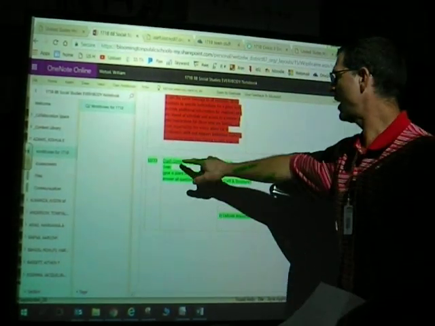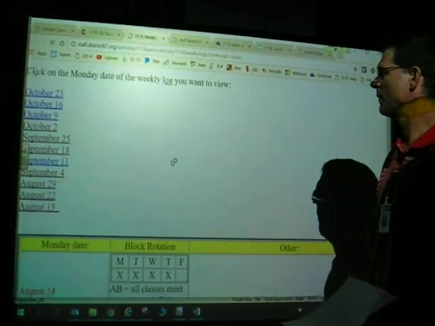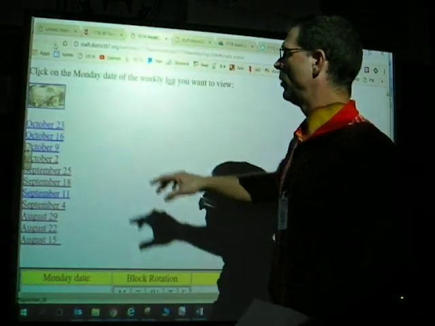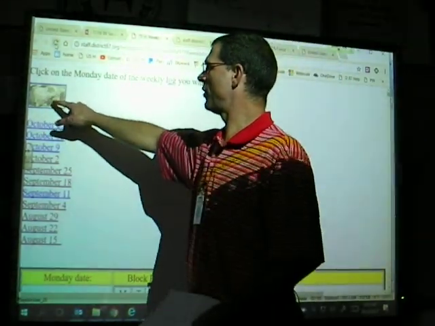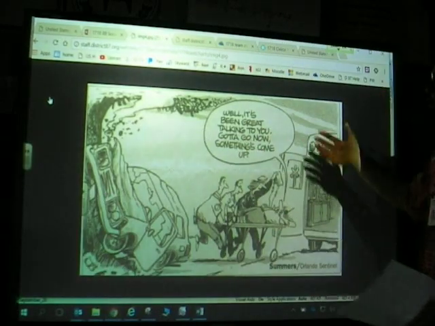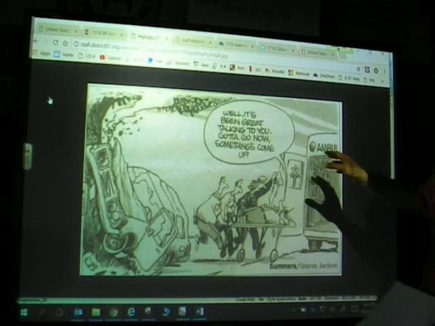What you should be doing right now is clicking Crash Comic. And Crash Comic is supposed to open up to a certain page, but what's going to actually open up is something with this little thumbnail. If you click that thumbnail, the comic is going to come up. So here's the comic that you're going to deal with.